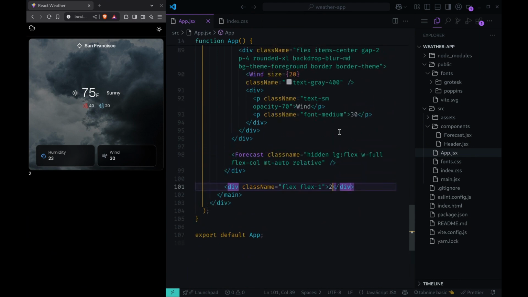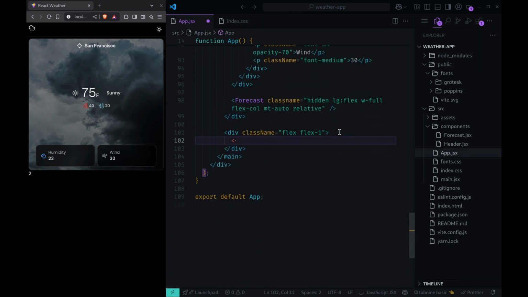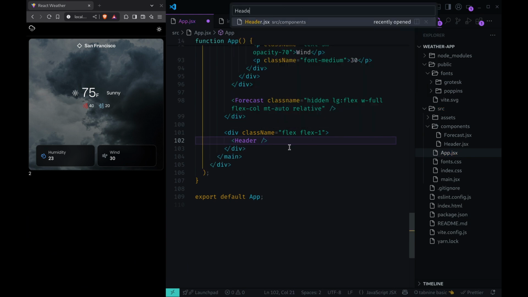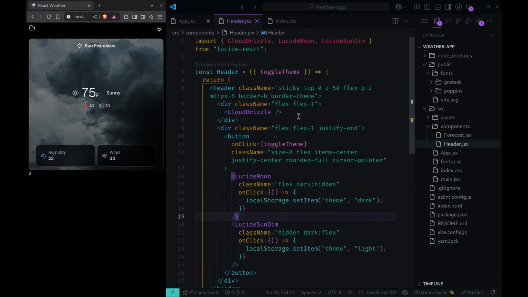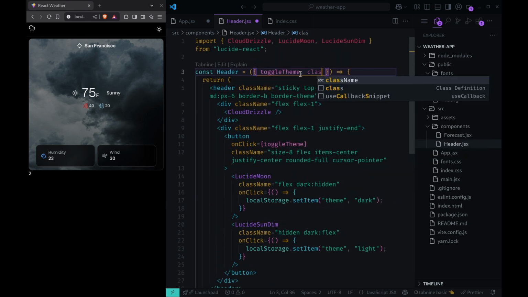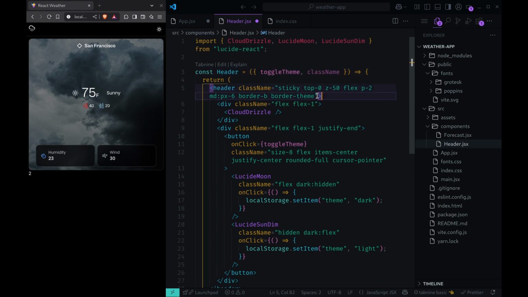Again, we'll only render one at a time, based on the device's screen size. Just like before, we'll pass a unique class name to each header instance to control visibility using responsive CSS. This ensures each version of the header is positioned exactly where it needs to be, without affecting the other.